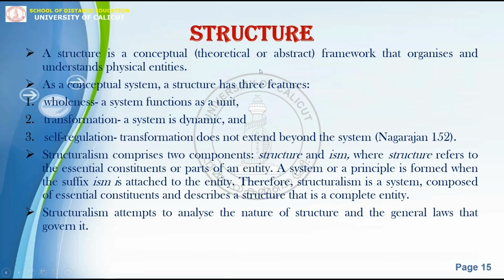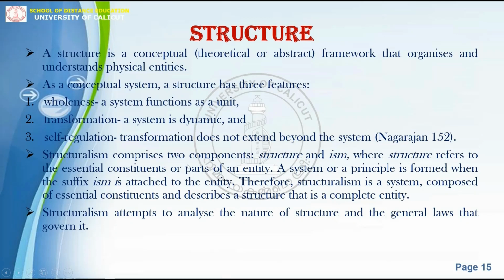Now, a structure is a conceptual, theoretical, or abstract framework that organizes and understands physical entities. So, a structure is a conceptual framework. It organizes and understands physical entities. Now, as a conceptual system, a structure has three features. They are wholeness, means a system functions as a unit; transformation, a system is dynamic; and self-regulation, transformation does not exist beyond the system, means it is controlled.